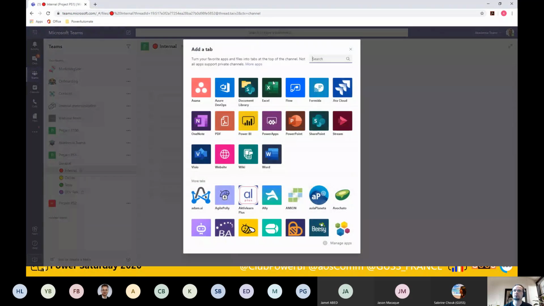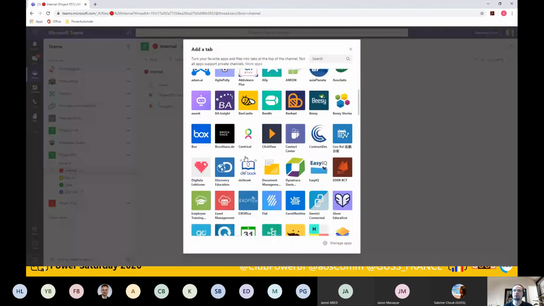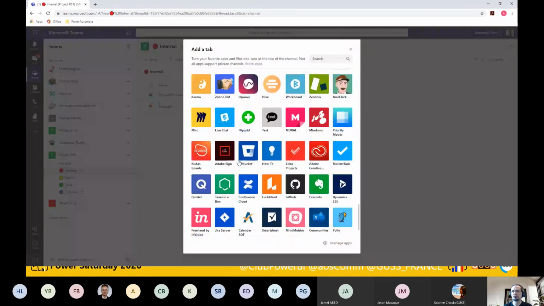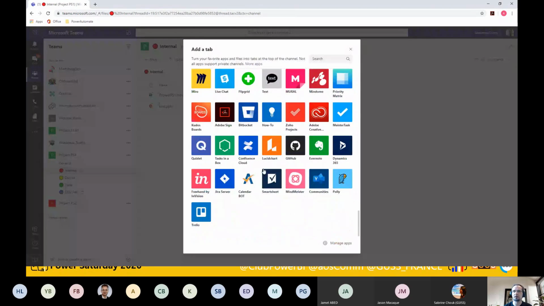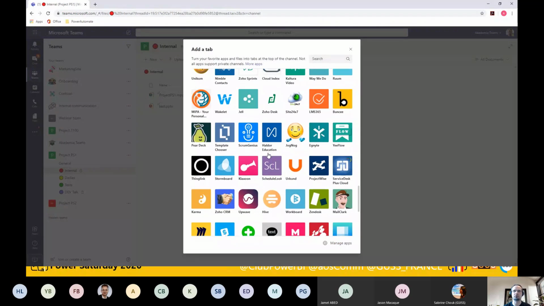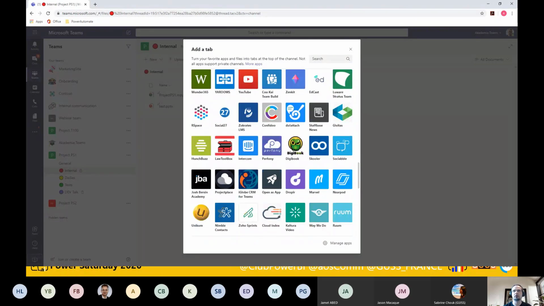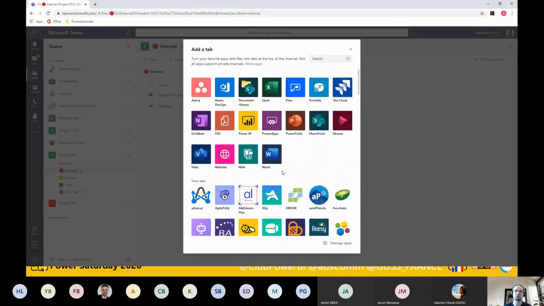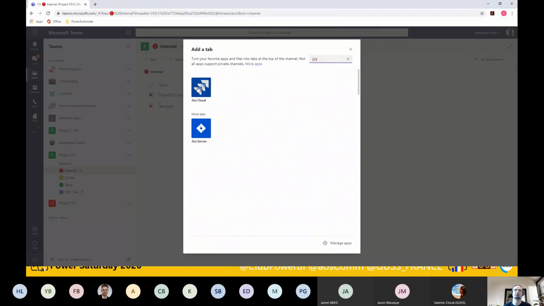Well, there's a huge list. I never counted it, but we have at least 300 dedicated, ready-to-use applications. If we need something, we can simply search. If I need JIRA, I can use the JIRA Cloud app.